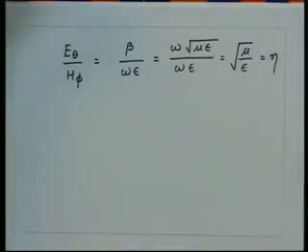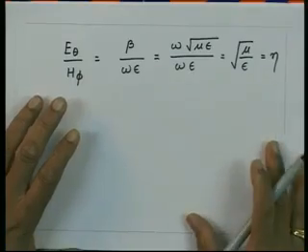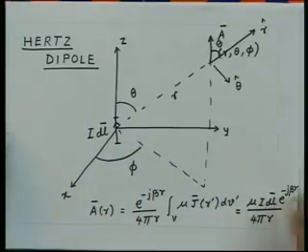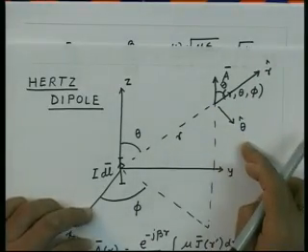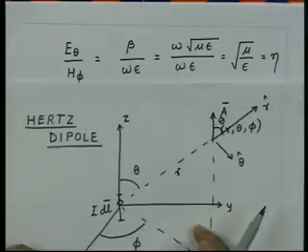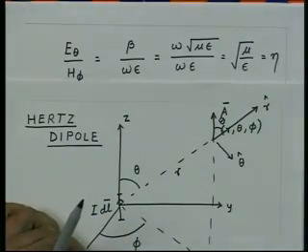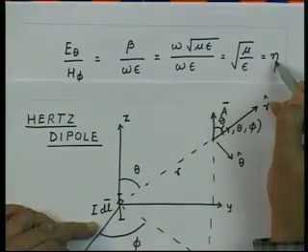So, note what we have got here, the wave which we have got now, or the field which we have got, this represents a spherical wave. That means the wave is travelling in the r direction. That is what we got right from the beginning from the solution. We got a component E theta for the electric field and component H phi for the magnetic field, which is perpendicular to the plane of the paper. And the ratio of the electric and magnetic field is equal to the intrinsic impedance of the medium.